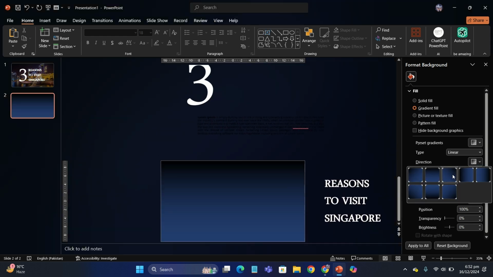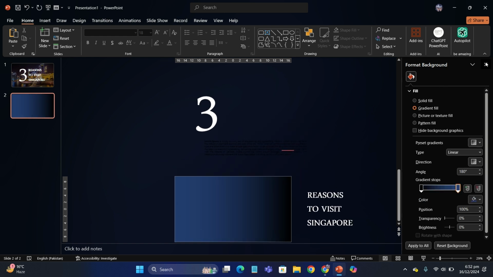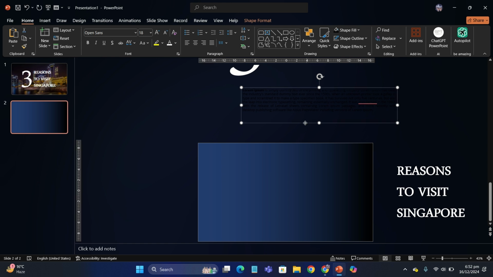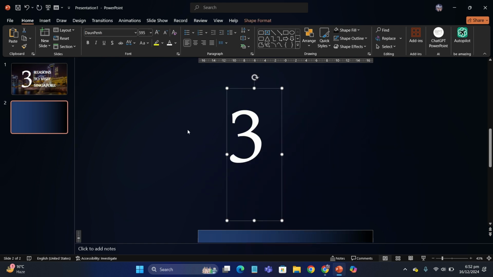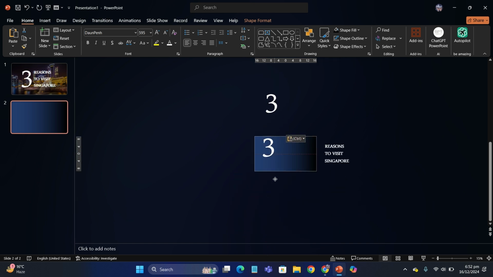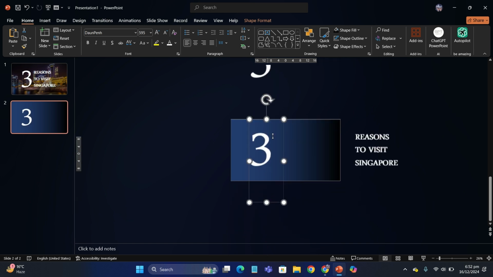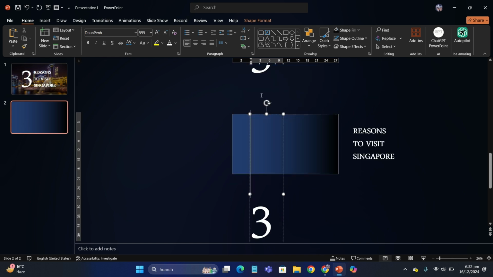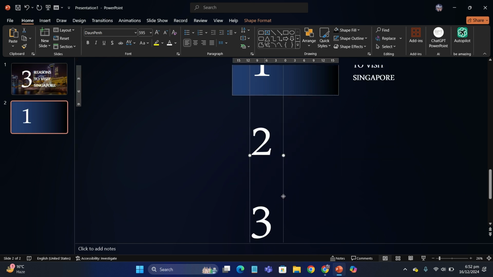So I'll just use this navy blue color. Let's give it some direction so that we can clearly see what is written on it. Now we're gonna put our text and here it goes. Duplicate this number. We're gonna move it onto the slide. Next we're gonna write counting till 1 and 2 and 3.